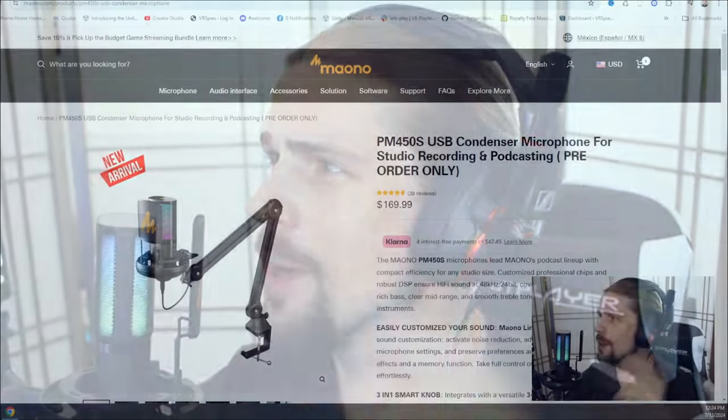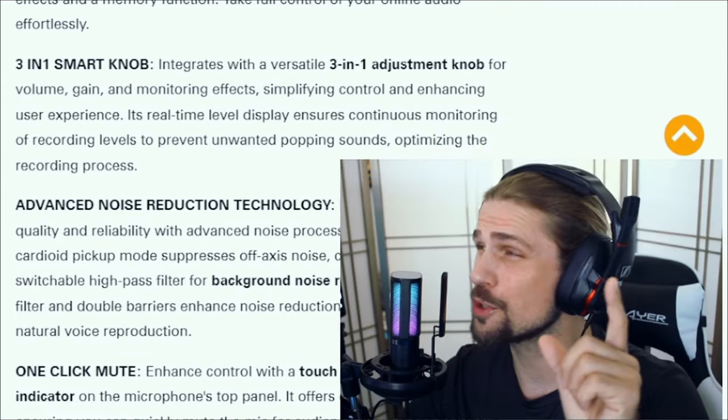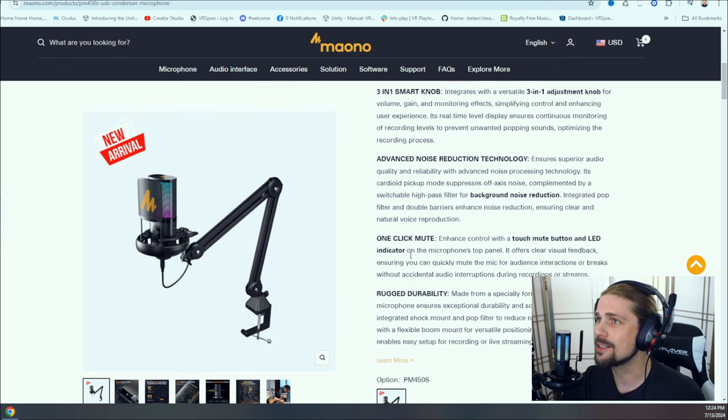Okay, so let's get back to the website and the software. As we look on the website, we can see right here, this is, as we said, a hi-fi microphone where you can customize your sound with the Maono Link software, which we're just about to jump into. It has the 3-in-1 smart knob, which we looked over, advanced noise reduction technology, which has the high-pass filter as we showed. We just click the button in there for a couple seconds and it turns it on and off.